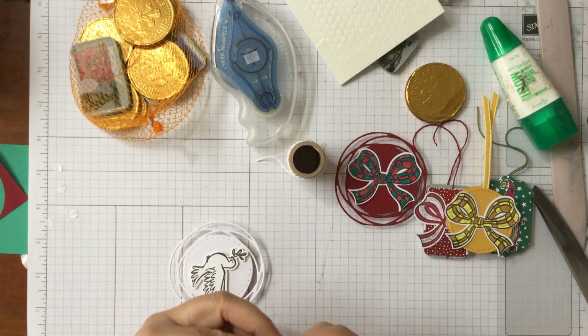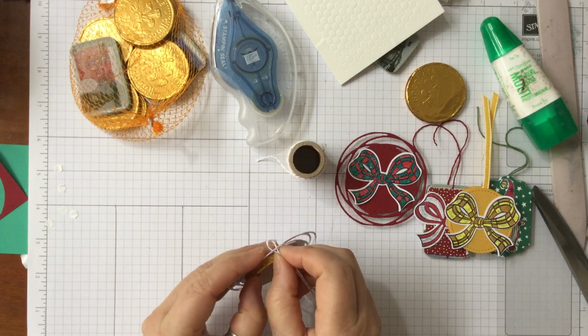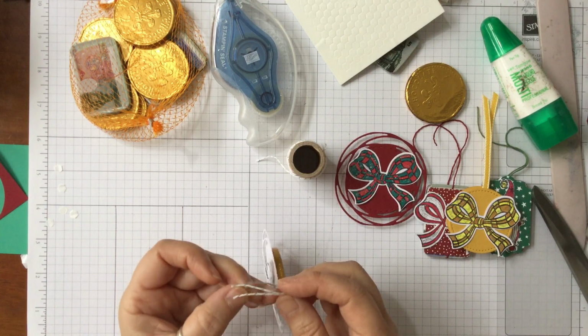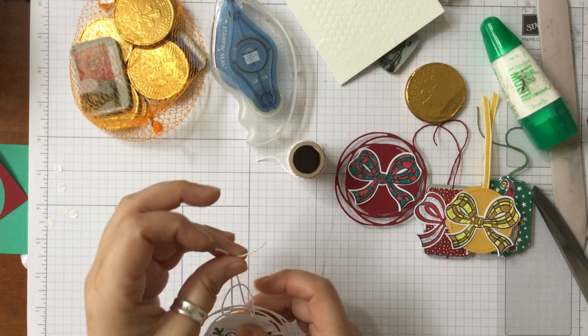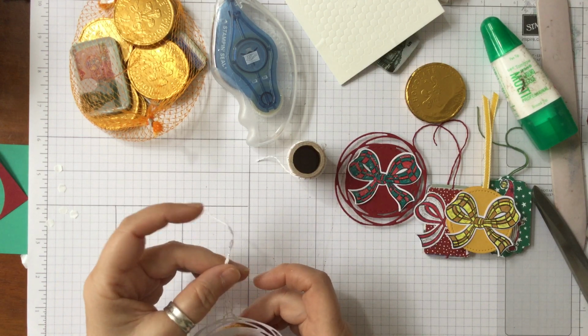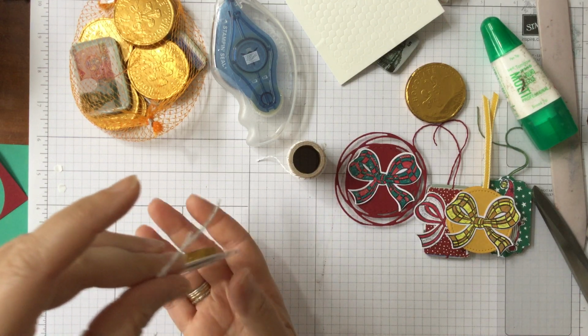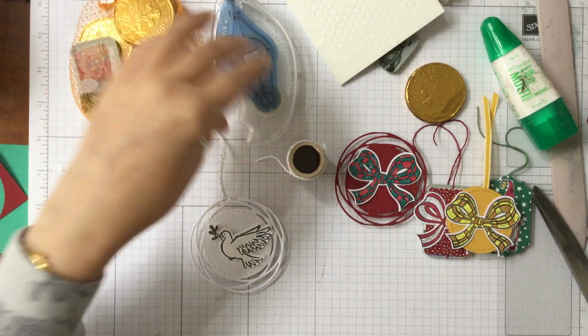through the little hole. This is where my eyesight needs looking at. There we go, through on this one, up this way. And you can do it in whatever colour you want. As I said, we've done this one in white, so again you probably can't see that hanging, but it hangs rather beautifully in on the tree.